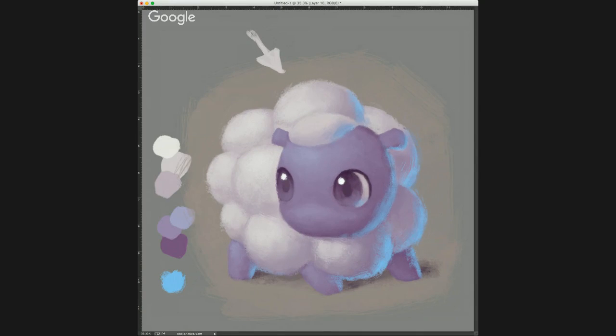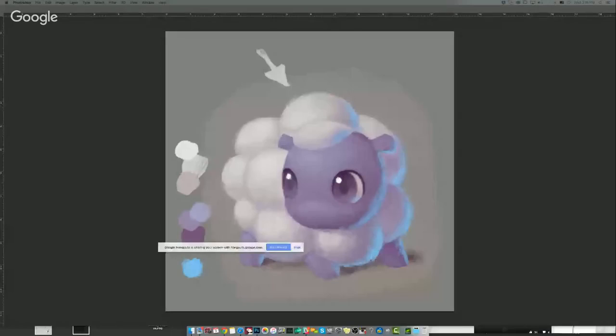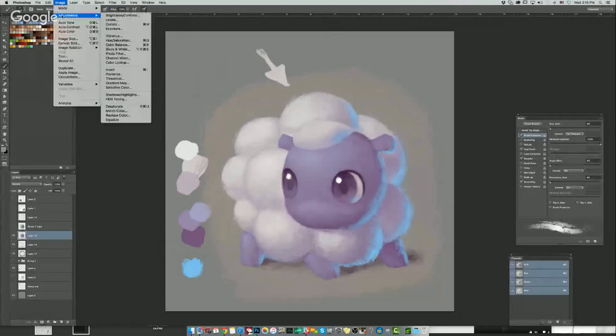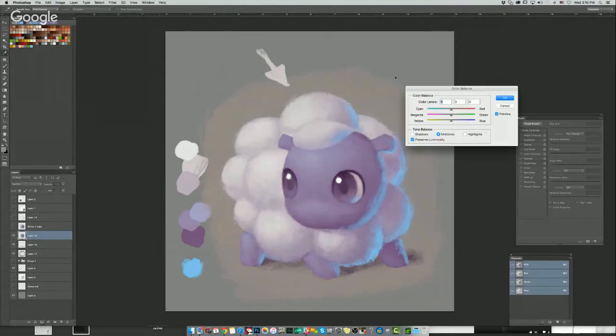Okay, so what I usually do to my image when I'm finished is I adjust some of the color balance and the vibrance. So I'm going to go ahead and see what he looks like when I'm editing that. And to get to the color balance, I probably should have just showed this earlier. You know what? I'll show you guys. Switch back over. Sorry about that. All right, so how do you do that? You go to your image, adjustments, color balance, and you just slide these slider bars left or right, depending on which one you want to affect.